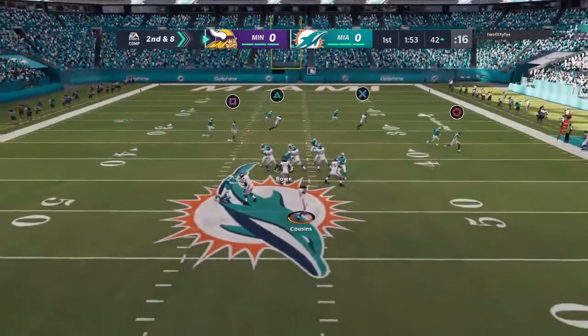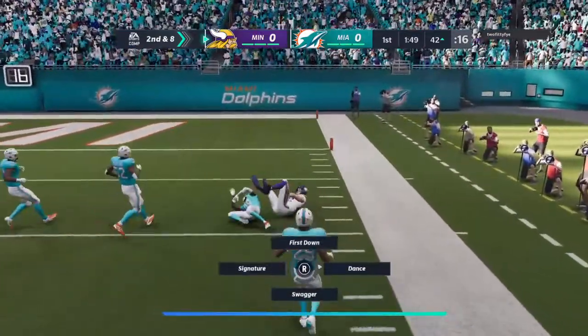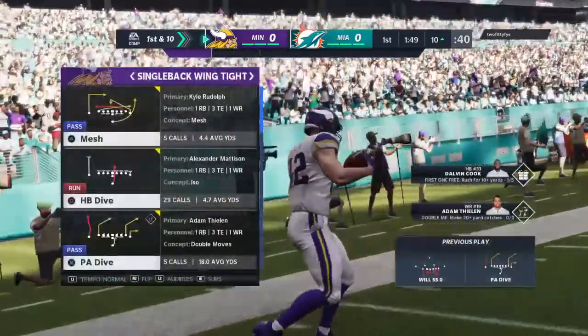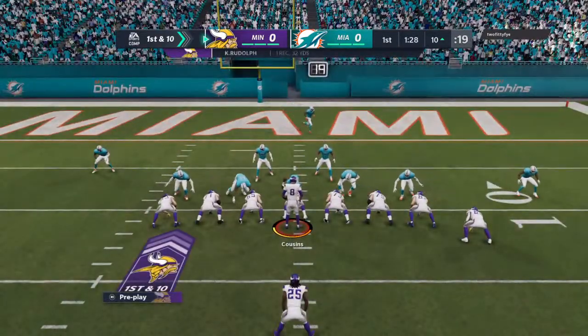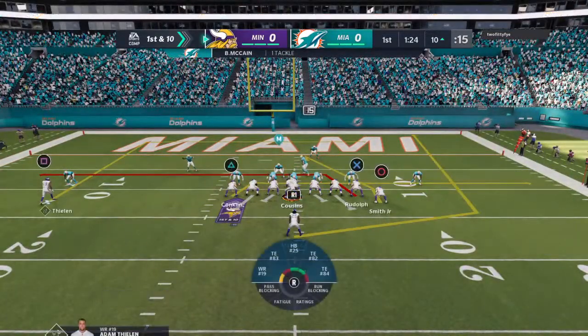They go play action. Cousins, and he's got the hook up here. It's Kyle Rudolph. And he's taken down, but not before reaching the 10-yard line. That'll go as a pickup of 32 on the catch and run. So not quite a 1st and goal. It's 1st and 10 from the 10.